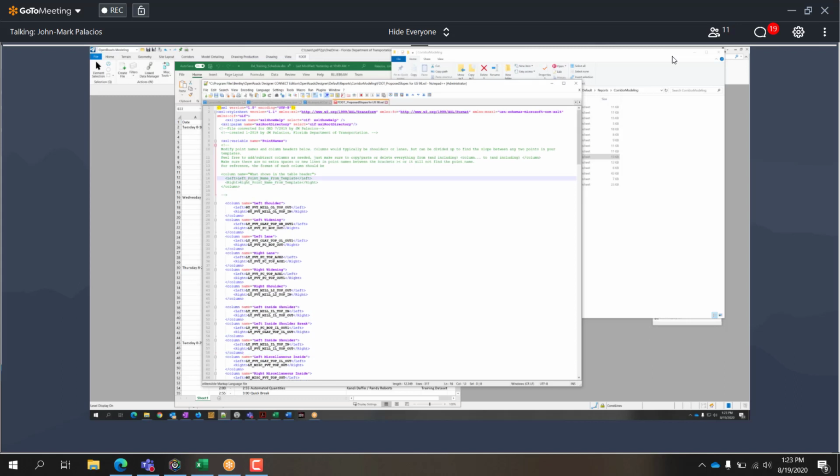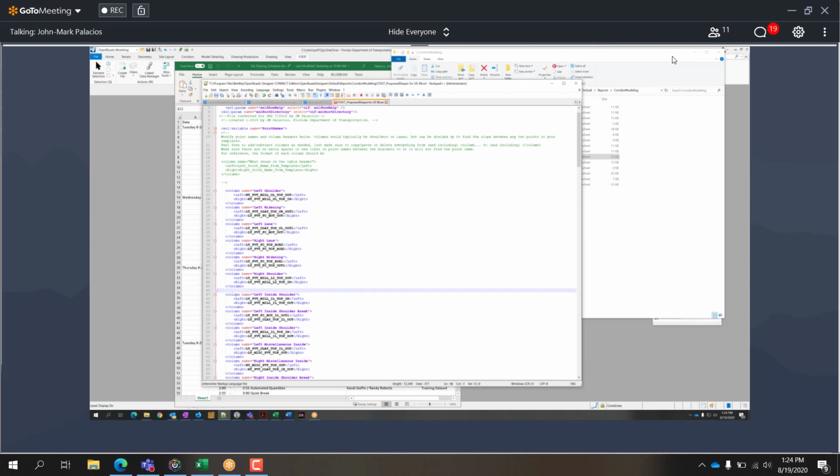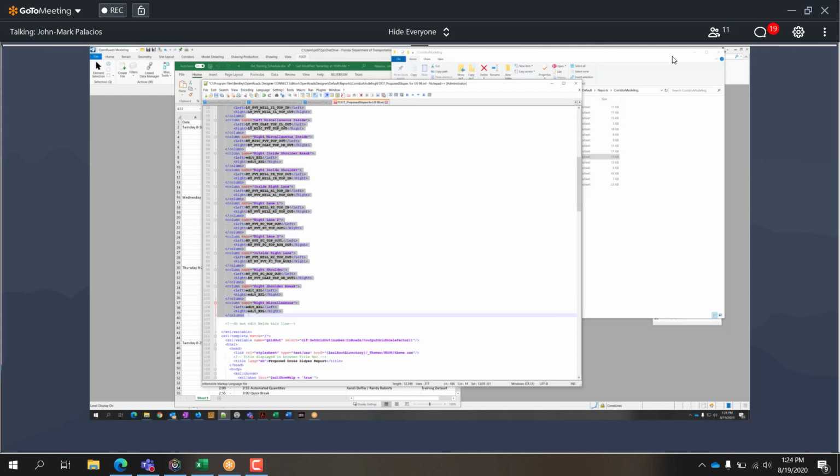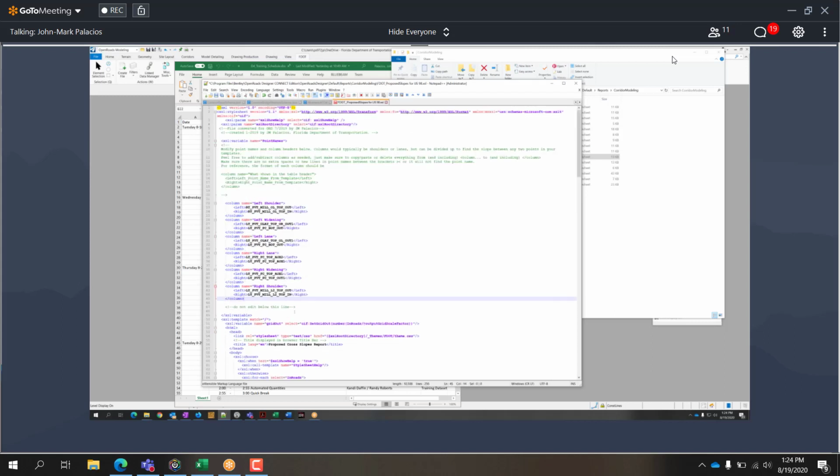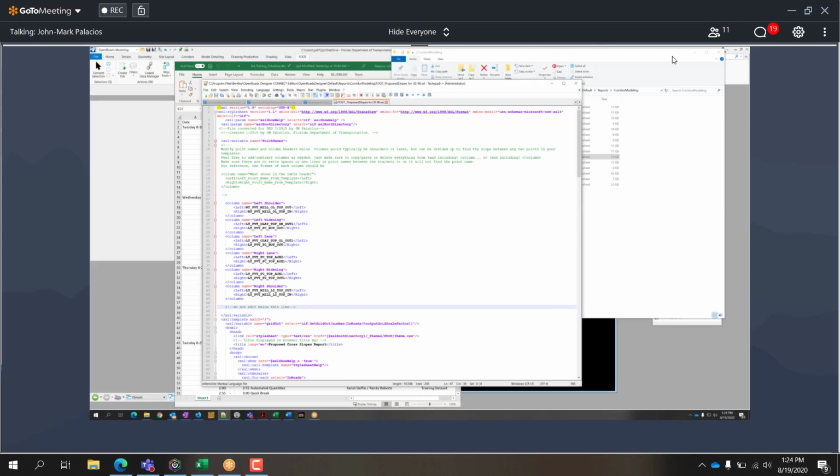There's a sample up here as well. So it says this is going to be what shows in the table header. This has to be the point name from the template. So all of these are going to get deleted. This will clean up our file, and it says do not edit below this line. So this is all you need to edit. I'm going to save that for now. We'll come in and edit the point names once I get the template library open. Still spinning.